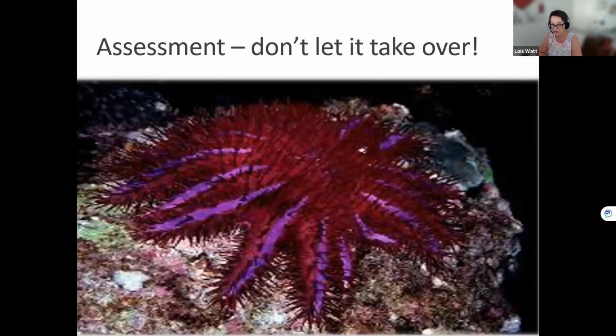At the same time, we don't want assessment to take over. I can remember when my children, who are in their 30s now, were about 7 and 10, I started study again, and my husband said to me, you've got to get this assignment out of the house. It's got to go. And so I did send it eventually, and then I left the house and the children with him. So I thought, well, yes, he's right. So we want a balance, don't we? Because when we let something like an assessment take over, we become very one-tracked in our thinking, and then we don't do our best.